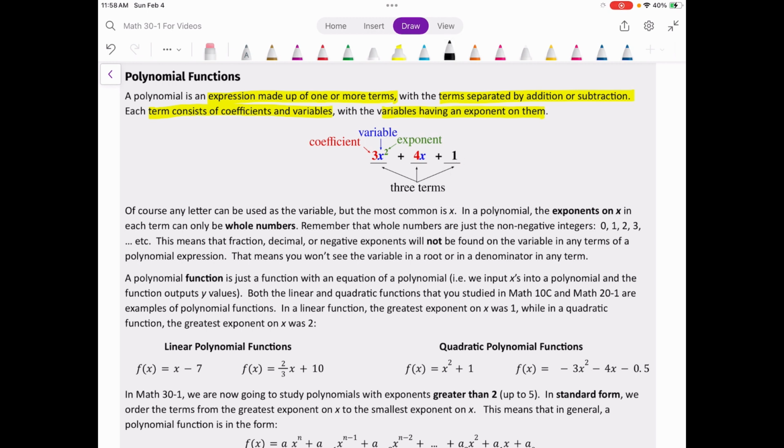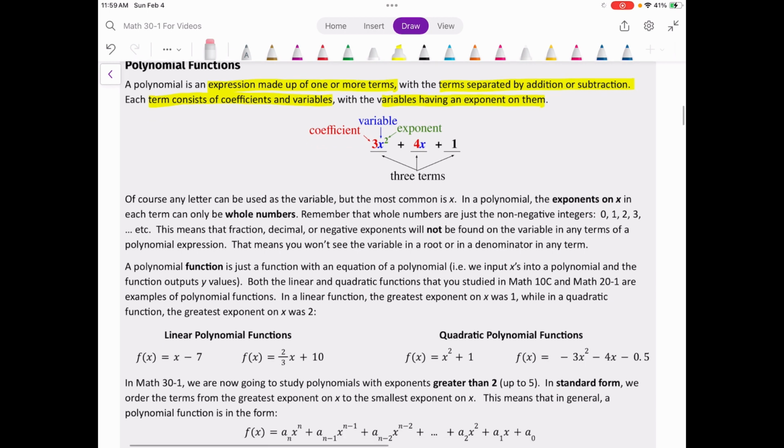But even that term, even the constant term, obviously we often don't write it in because it's being a little extra for no reason, okay? But we could think of this as having an x to the power of 0 term, because anything to the power of 0 is just 1. Okay, so even the constant term, in a sense, does have a coefficient, a variable, and an exponent. It's just that the exponent on the variable is 0, so it ends up being just a number, right? The constant is just a good old number. Constant because it's not going to change when x changes.